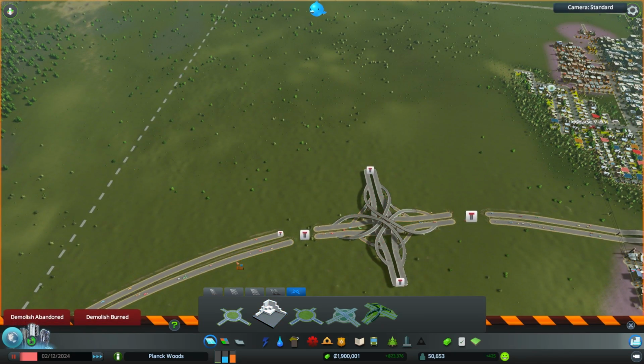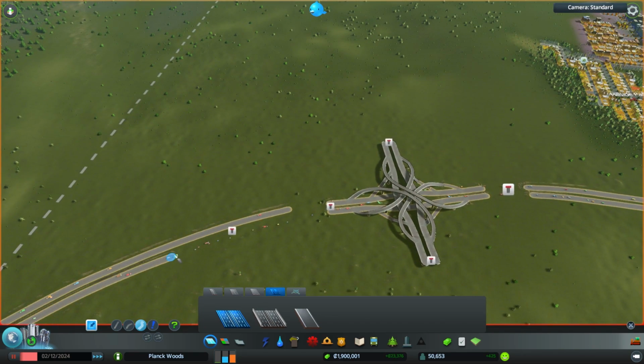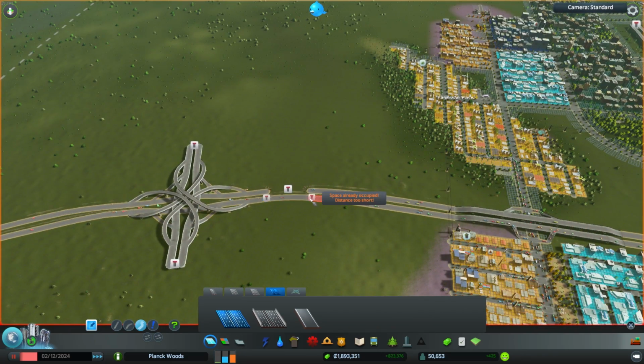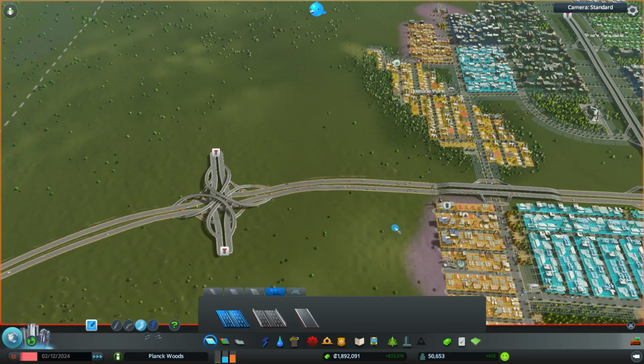Let's remove some of the road. This can connect up easily. And now it's the turn of these guys. Woo! There. Whatever. There. No, that's not gonna work. There. Wonderful. They're all connected up. Nice.